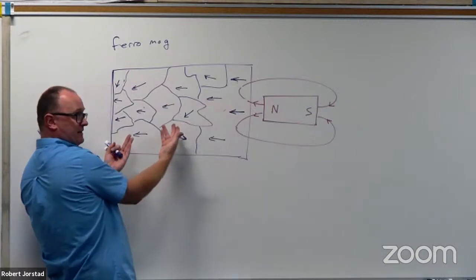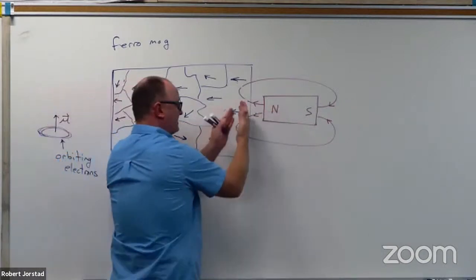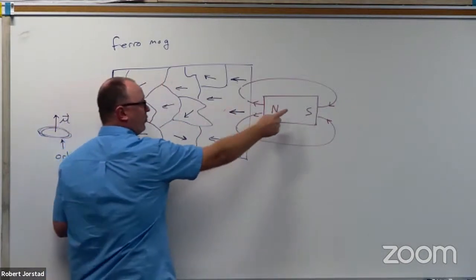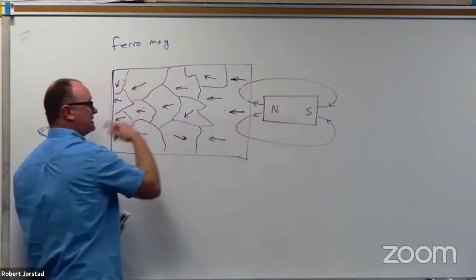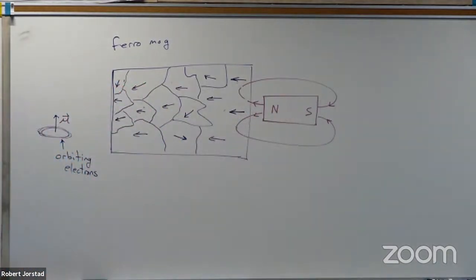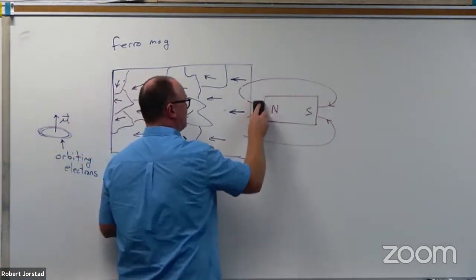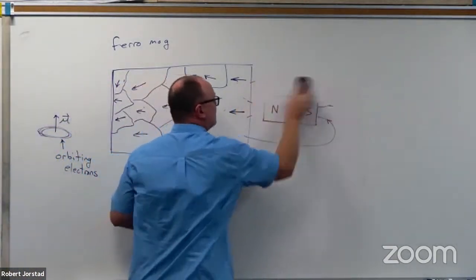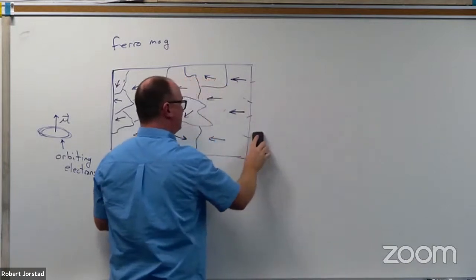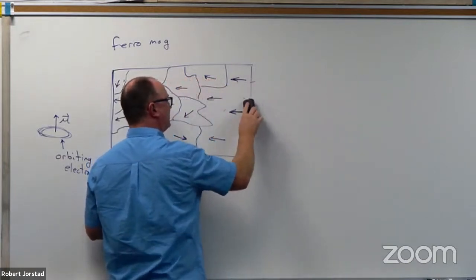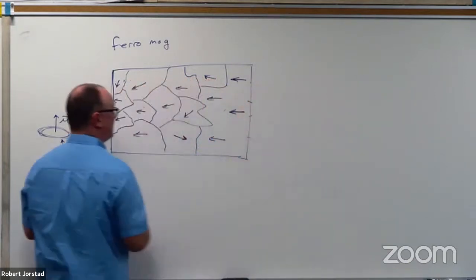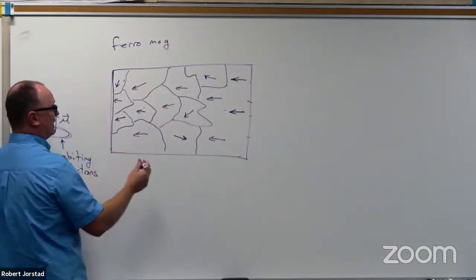Now, this is another ferromagnet, right? And it's just going to snap together. So basically, we can take one permanent magnet and cause these domains to align. Here's the special part. When I remove this external magnetic field, when I take away the permanent magnet, the idea is these domains might relax a little bit, right?